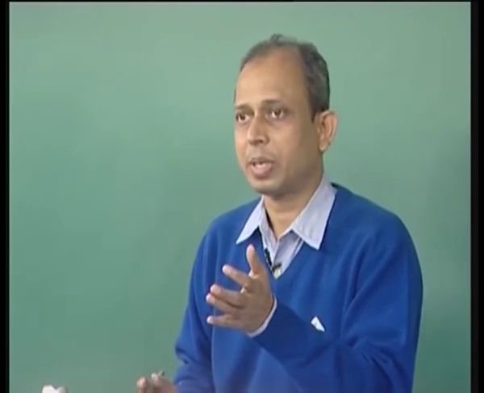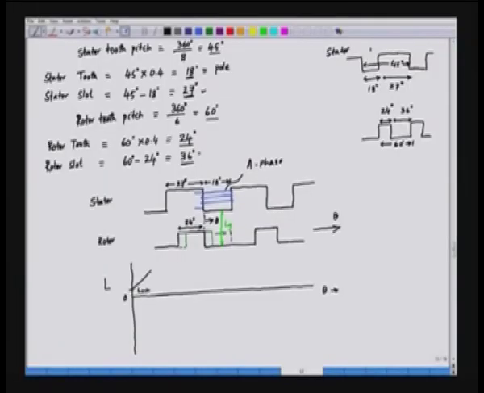How far will it increase? It will increase until the rotor completely comes under the stator. So, it will take 18 degrees for this to increase from 0 to some L maximum. Here we have L maximum. Initially it was L minimum, and then we have some L maximum here. So, it will take 18 degrees to go from L minimum to L maximum, and then this rotor has already come under the stator.